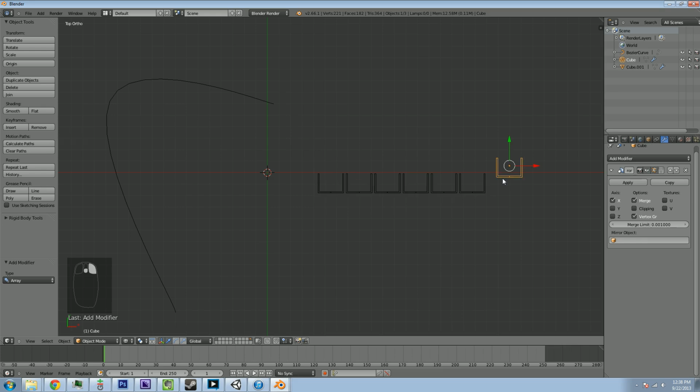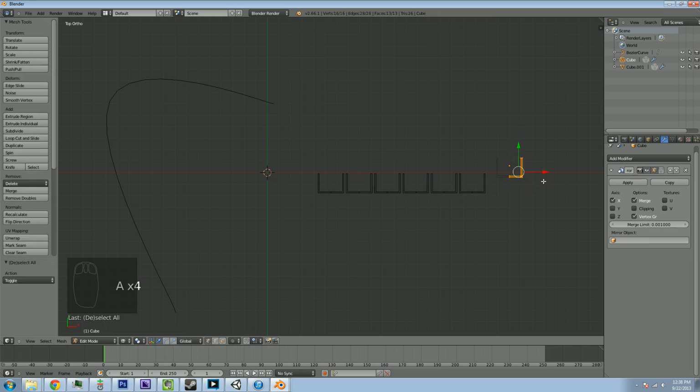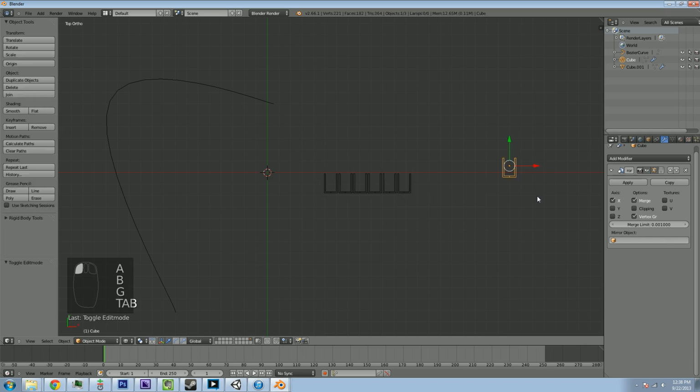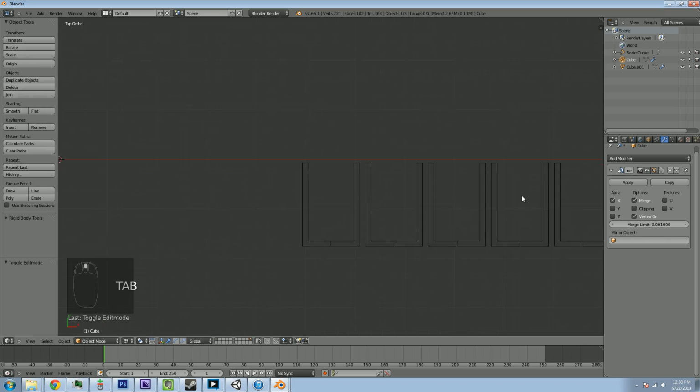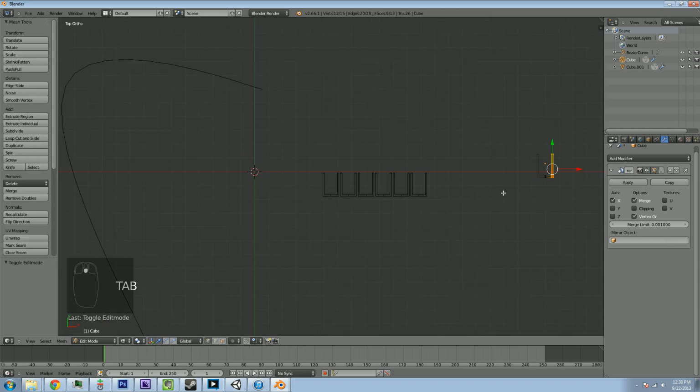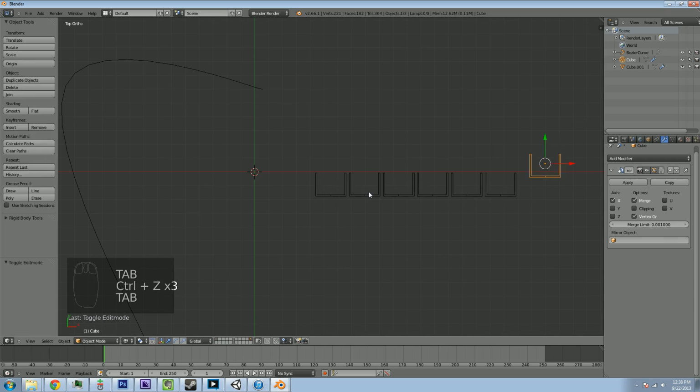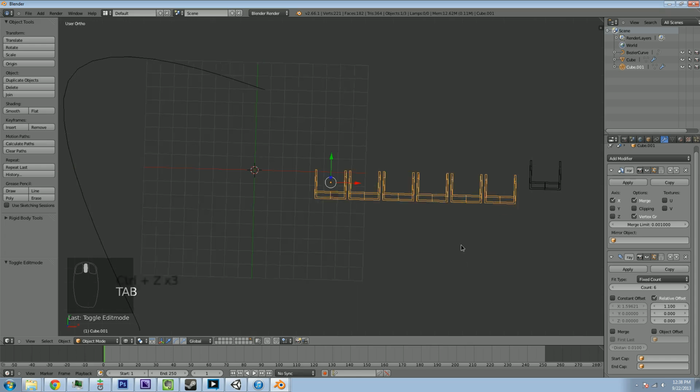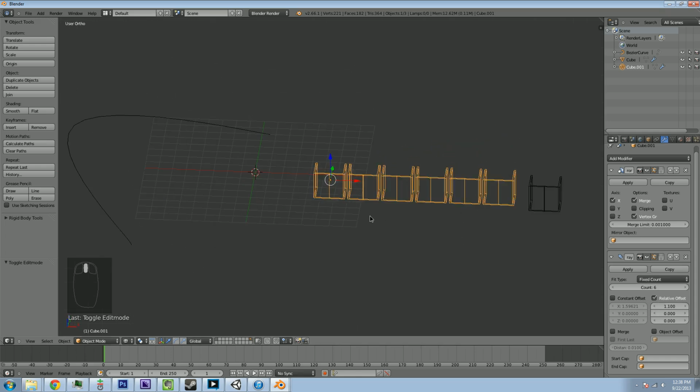And again, I'm going to move over to my original here. If I take this and just sort of shrink it, ooh, that's going to be weird. If I take this and move it in the X to be thinner and then tab out, you can see that this array is still using that size to instruct the positioning. So, all right, the count is good, the offset is good, except that's not the direction I want to offset.